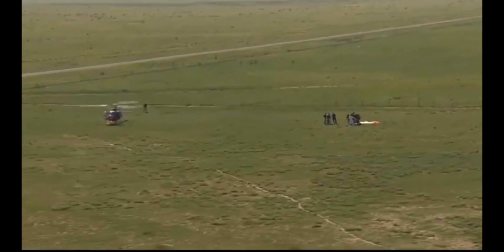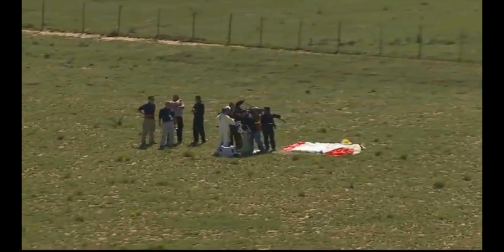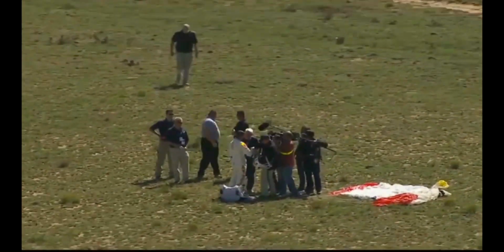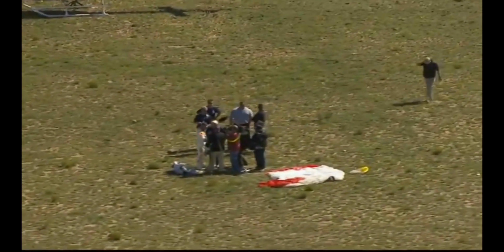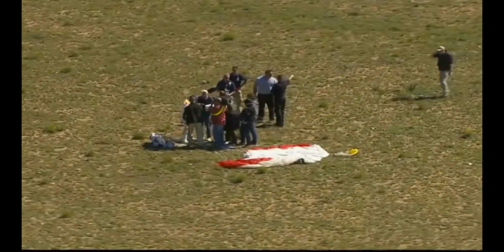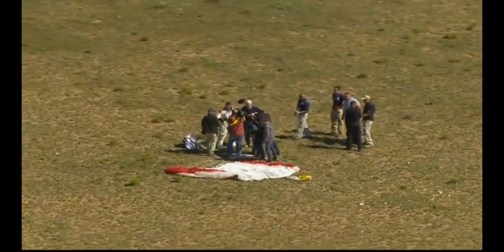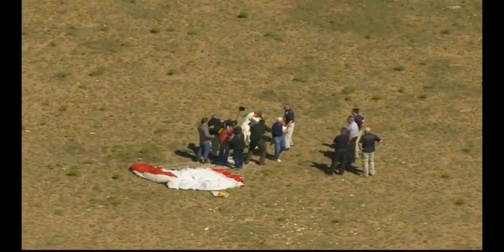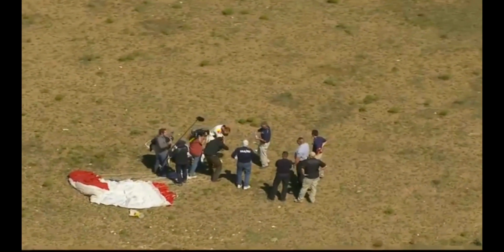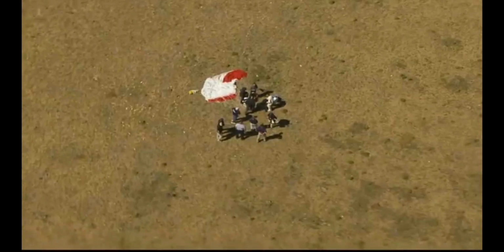So after some tense moments, the issue in flight with the visor, which was successfully resolved, there you have it. Aerospace history has been made today. Austrian pilot and parachutist Felix Baumgartner has done it, making the Red Bull Stratos mission to the edge of space a part of the record books. A successful climax to years of careful planning and development. Along the way, there were setbacks, snags in development of the equipment, weather delays. But today, Baumgartner and the Red Bull Stratos team are celebrating on the ground at the scene. More celebrations will follow here at Mission Control.